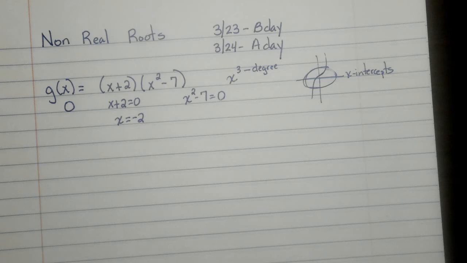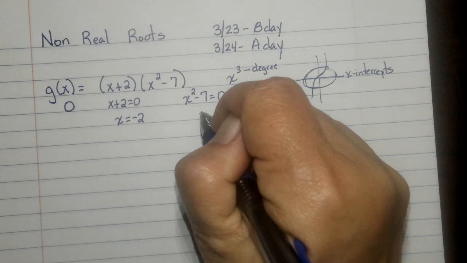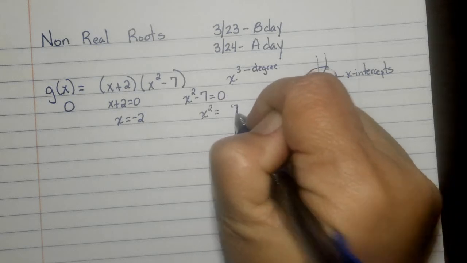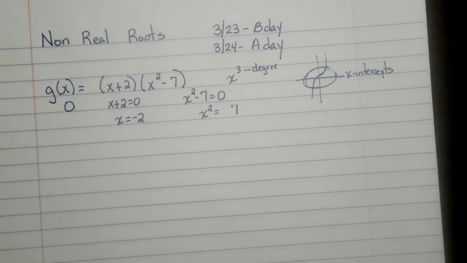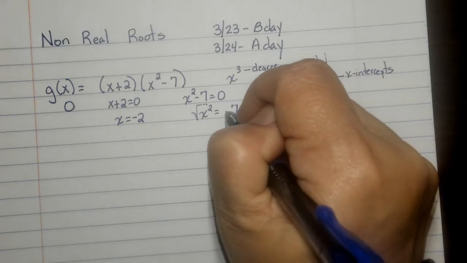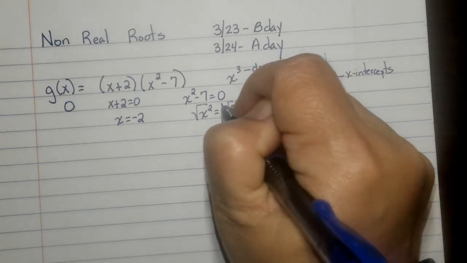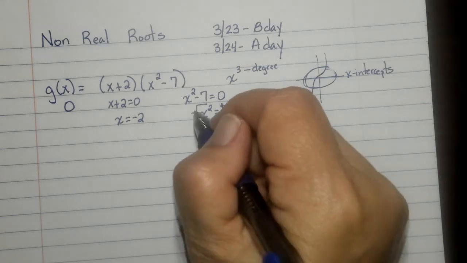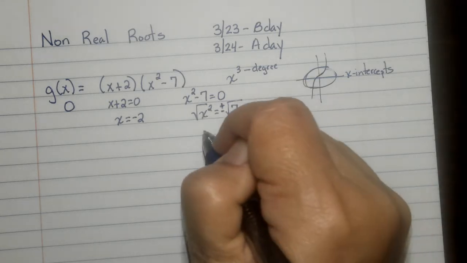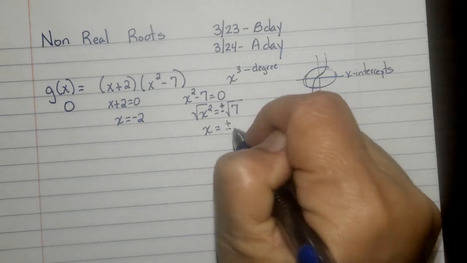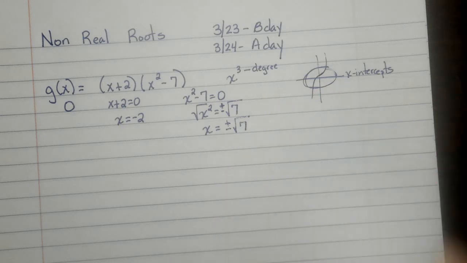So now in this case we're going to solve for x. We're going to add 7 on both sides. I'm going to leave a little space here on purpose. I'm going to push my 7 over like this. Because now to get this x by itself, I'm going to take the square root of both sides. And when I take the square root, I have to put plus or minus. A square and a square root undo each other, and x is equal to plus or minus the square root of 7.